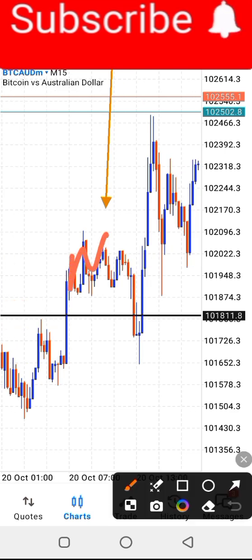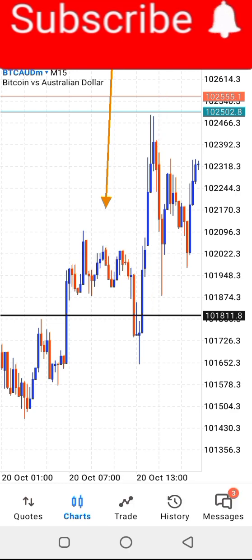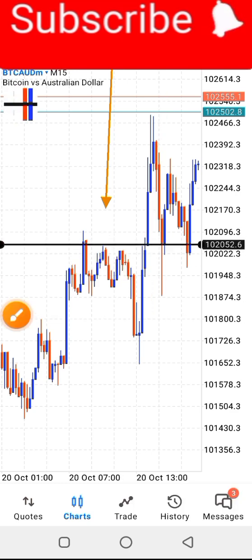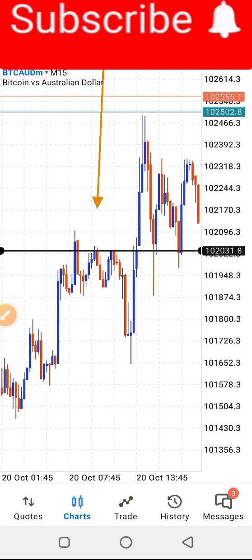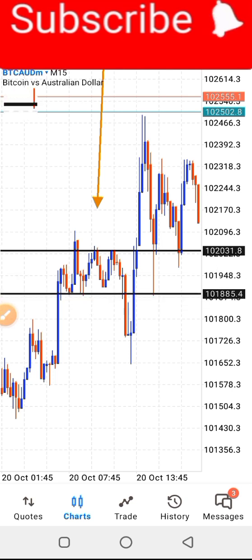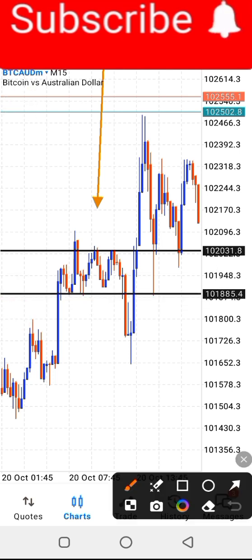You can see price consolidating, then it pushed aggressively in the opposite direction. You can mark out that range like this. Sorry, a little bit of manipulation was done. Can you point out the manipulation? So what do we have here? They move downwards from that range, fooling people to think the correct direction is downward.